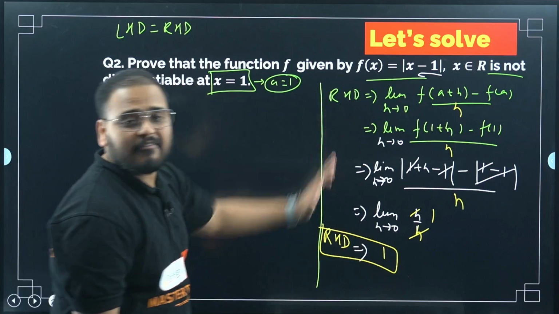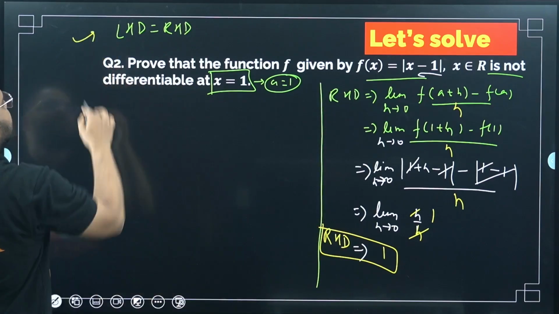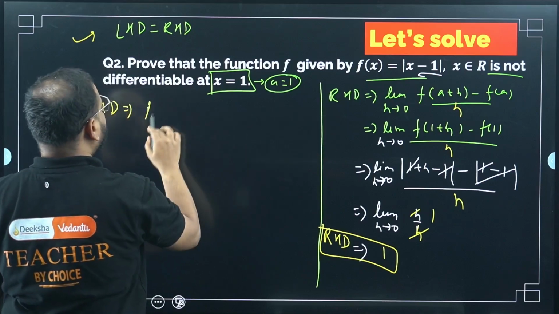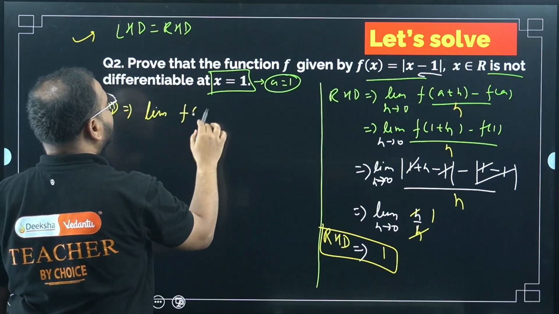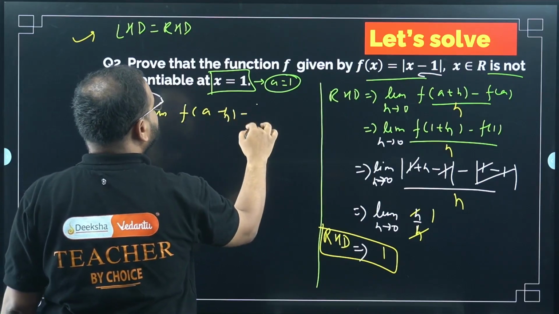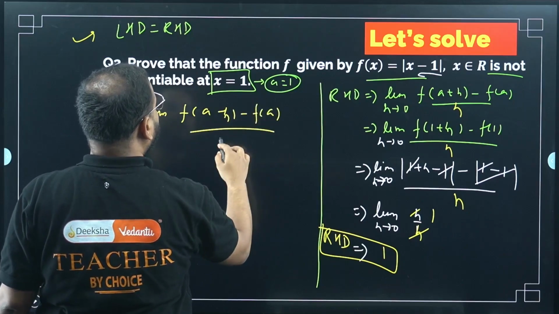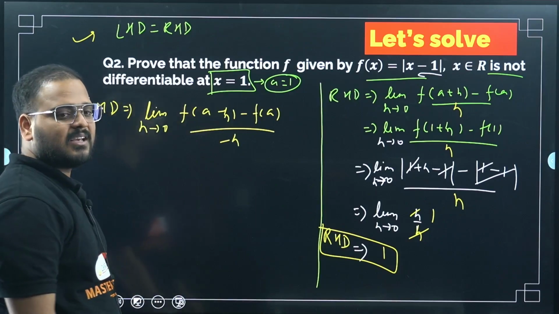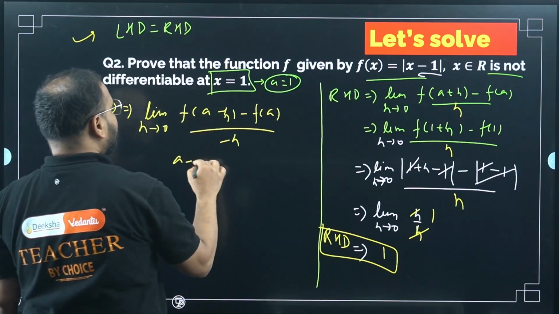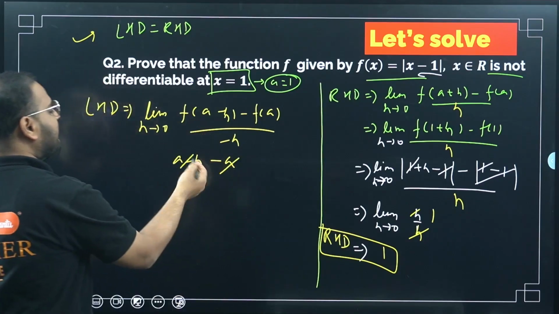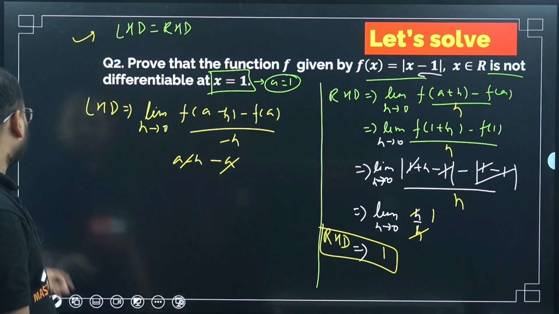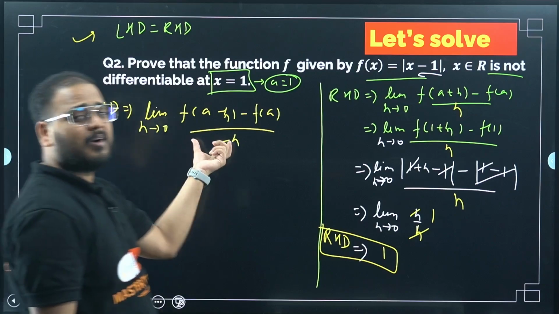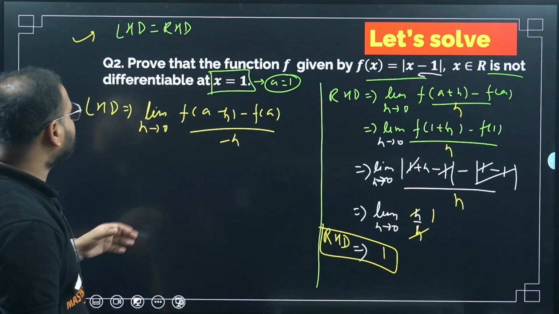Forgive me for making this silly mistake. Alright. So same way we will find LHD, because we have to get this expression. In this condition, we'll write limit f of a minus h minus f of a upon minus h where h tends to 0. Please understand this. How am I getting this minus h? So a minus h minus a goes out. I have what left? Minus h only. This is coming from the first principle of derivative.